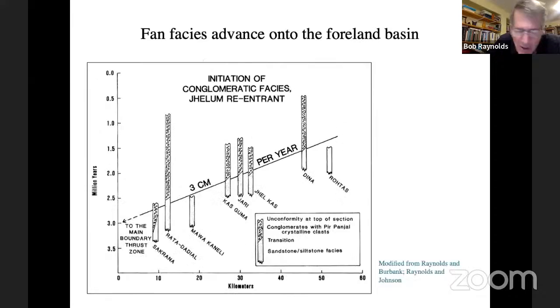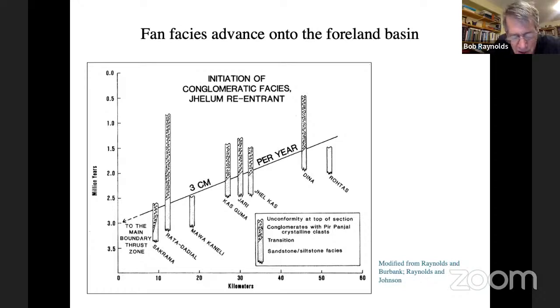And we can look at the rates at which some of these facies changes are taking place. This is the onset of the conglomeratic facies. And if you look along the axis of the Jhelum reentrant, the rate of facies change is about 3 centimeters per year, which is comparable to the rate at which we believe the Indian plate is moving to the north.